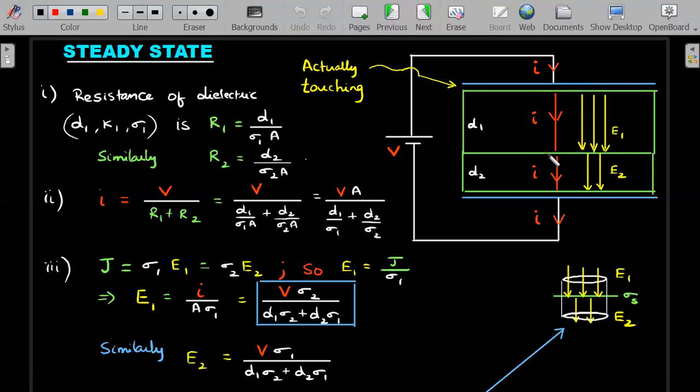That's why you could see I have written the same current passing through every phase. So there is no I1, there is no I2, everything is I. One more important thing - even though I've drawn one arrow, this current actually would be a distributed one. It would have spoiled my diagram, that's why I've written it as one arrow. It's a distribution over an area. Remember current density vector J should be a more appropriate way of representing. Not only that, for that to happen, the electric field in this particular part should be E1, which again I've drawn only three arrows - it's actually a distributed value of E1. Similarly electric field in this would be a distributed value of E2 that I have drawn to represent a different field. So with this picture in mind, let's go step by step analyzing how you get to the two questions that are asked. Remember the first question is finding out E1, second question was what is the surface charge density on this interface.